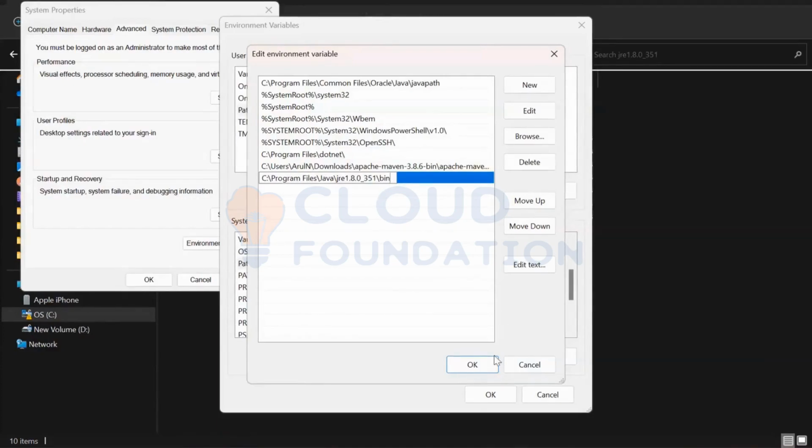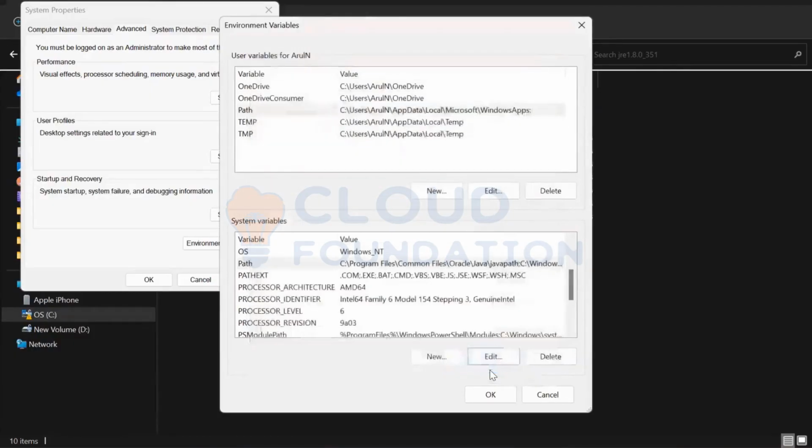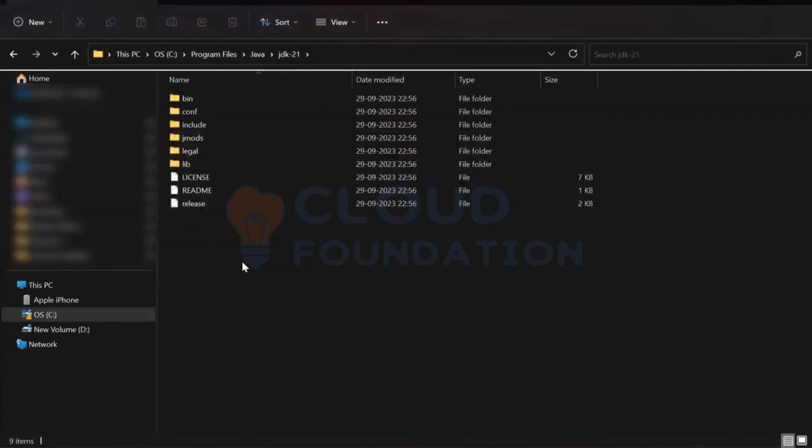These two steps are mandatory for PingFederate as well as Ping Directory. Both of them will accept the JRE as well as the JDK. JRE, any version will work. For the JDK, I think we have downloaded 21, right? The version number. If it is a JDK, only above 8. Till 8, it won't work actually. PingFederate does not support it. Above 8 only, you need to download and install it in real time actually.